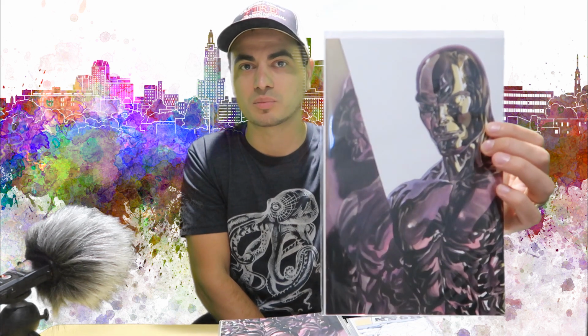And last but not least, from the same seller, I got 5 copies of this cover, the Alex Ross Timeless cover, Silver Surfer series. I mean, look at the artwork on this. Look at how cool it is. Look at how he's holding the board with the reflection and a shadow off of his reflection on the silver board. I mean, the shading, the artwork is just next level with this. So cool. I can only imagine how difficult drawing something like that accurately would be. Just a huge appreciation for Alex Ross art in this cover.